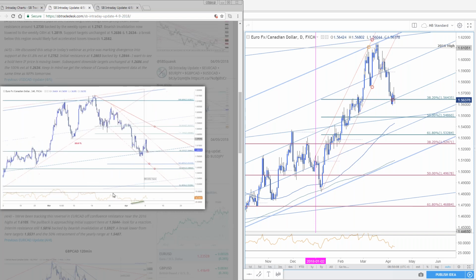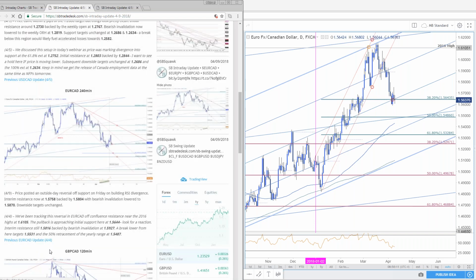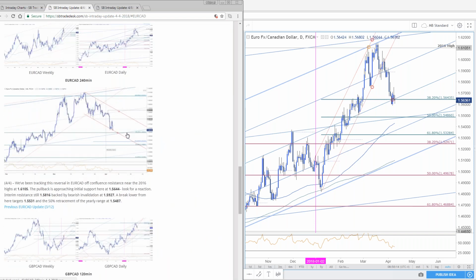And just to go back to where we were on this last week, that downside channel had us looking for some sort of reaction low into that 38.2, and then the 50% was where we wanted to see a bigger move. We've just been straddling down here, kind of stuck now.